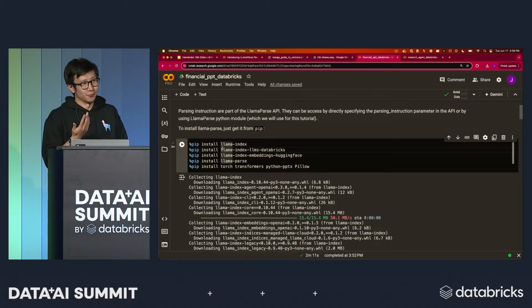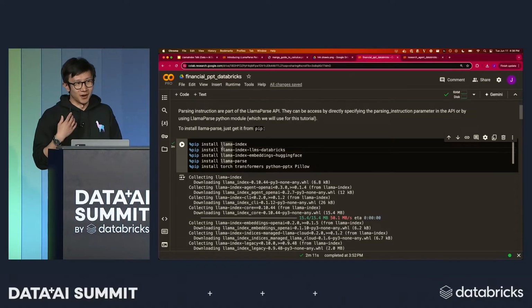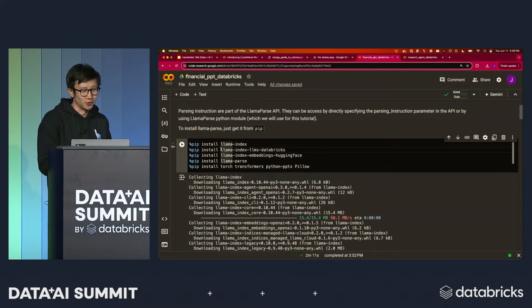The second thing that I realize is hard is that if you don't have a readily available Databricks API key, it might be harder to follow along because you have to spin up a cluster and get that API key. But also, we're going to use local embeddings from Hugging Face just as an example. This downloads the model locally. We're going to use a small model that can run on your computer.